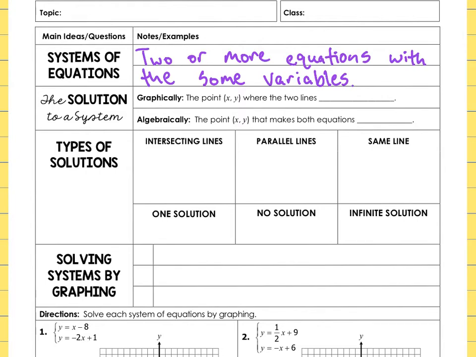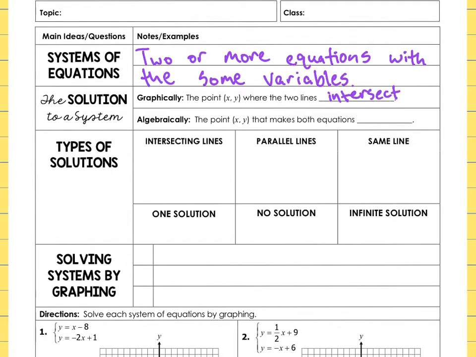It is totally possible to use systems of equations, although sometimes you might not use it as much as you think. Now, the solution to a system of equations, because reminder, what we're trying to do is solve, graphically speaking, is a point x, y where the two lines intersect. And really, this is what we're going to be looking for today. We're going to be looking for lines that intersect.